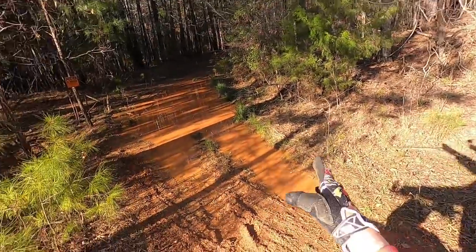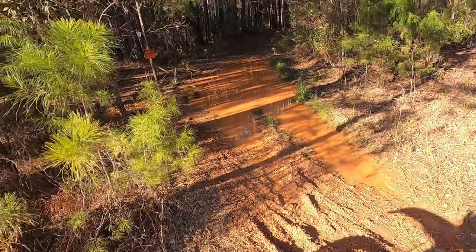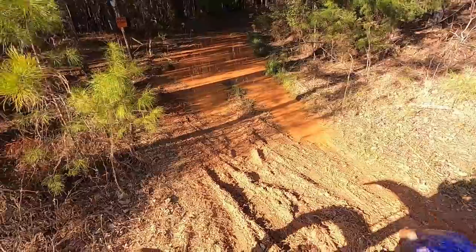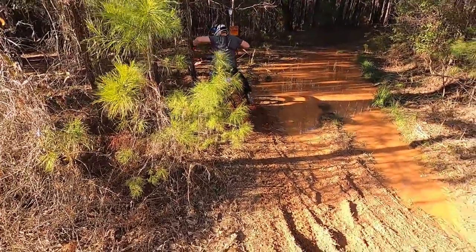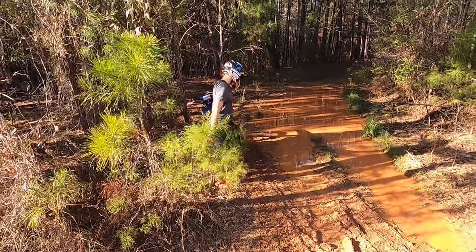You have to make that turn, so go straight. I don't think I'll make it. Yeah, you will. Right there. Park where I'm in and start right here. Let me do something. It's not that deep.